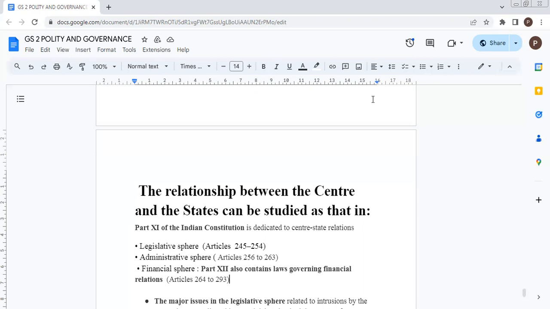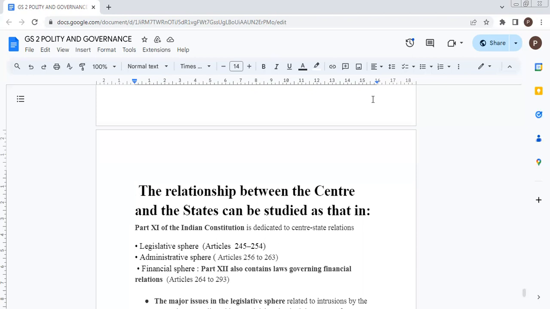Then flexibility of the Constitution. It is rigid on one hand, flexible on the other, where the majority of parts can be amended. Obviously, we have a rigid process to do so. Then no equality in state representation. That simply means that representation is based on population in India. It is not based on statehood. If Goa has two constituencies, only two MPs will go. If UP has 80 constituencies, 80 MPs will go. So no uniformity in state representation, but yes, we have uniformity as far as constituency representation is concerned.